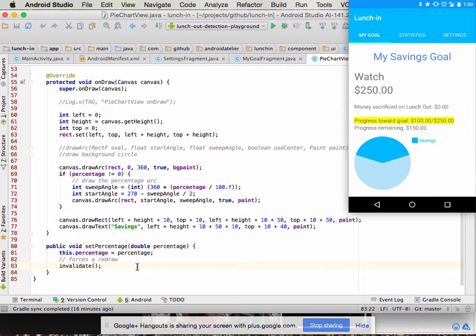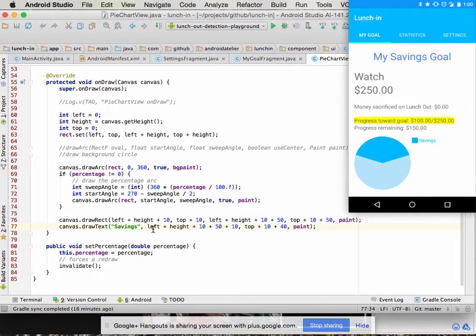So in our case, for example, probably the label didn't change, so we probably could have clipped it to just the circle part, right? Because we don't have a function that says set legend, so it's always going to say savings. Right. I always said savings, but I also put the color. Well, I guess people on Hangout cannot see, but I will show. I put savings, and then I drew a rectangle with what the color was.